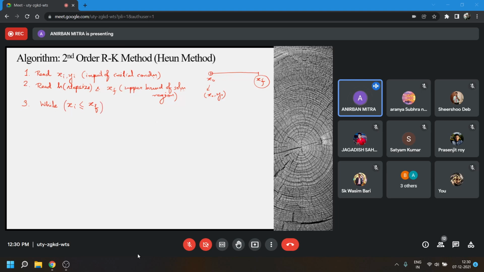Now this is going to be satisfied at one point of time or other, because at the end of each step we are adding the step size h to the previous one. So basically it is monotonically increasing, and h is not changing due to any kind of manipulations or calculations. So after a certain finite number of steps, xi is going to reach xf, and that is guaranteed. So due to that, we have used this while loop. While this condition is satisfied, the following steps are to be performed.